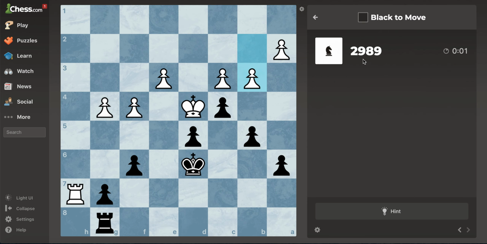So my puzzle rating is 2989. I haven't done puzzles in quite some time, so we will see how this goes. So we've got this rook and pawn endgame of some sort. I have 6 pawns, he's got 6 pawns, so it's pretty even right now. He's got an active rook that's tied down to this pawn. My rook is stuck defending this pawn.